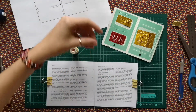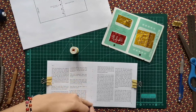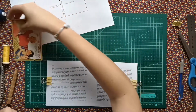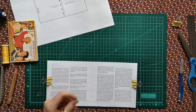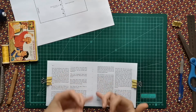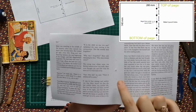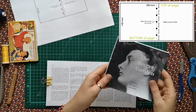If you're wondering how much thread you need, you'll need about twice the length of where you're going to thread. Because our booklet is not going to have a strong outer spine, I'm going to begin on the inside so that we can actually hide the knot inside the booklet. I want to show you in my prototype. You can see there's the knot, and you can hardly see it unless you're looking for it.